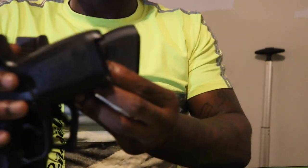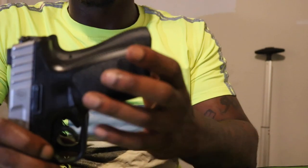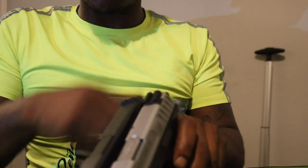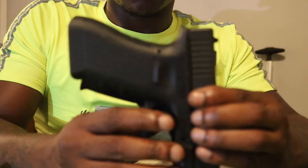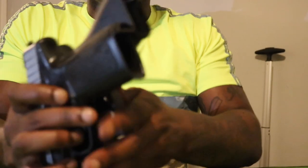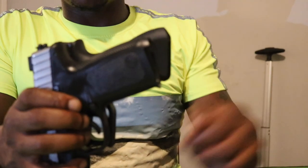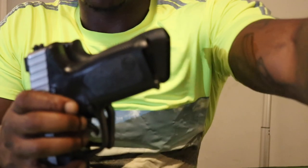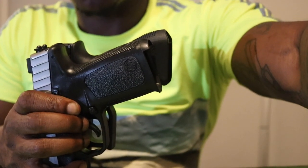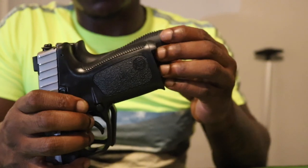I'm 5'10", 189, 187-ish. Yeah, I fluctuate between those two. Not a chubby dude. I'm kind of in between chubby and buff at the same time. So, I mean, I can do the handle difference. You can't even see the other handle on this. Look at the handle difference. See that? That's what I mean by concealability. That one extra round makes it poke just a little bit more. Can you get that clear? And so, I mean, that's practically what I gotta deal with, but I mean, it's to each his own.